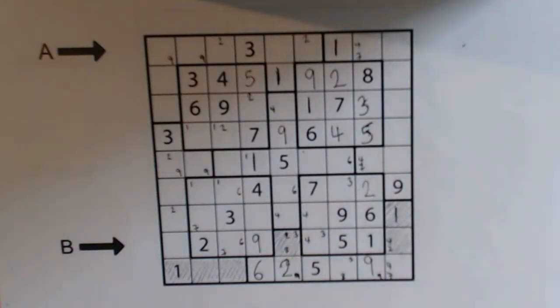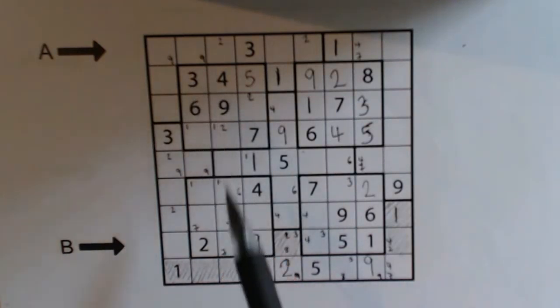So we now know down here that one of these cells will be a 4 or a 7 and the other will be a 3 or an 8 because of this. We've worked out this is a 3 or an 8. And that actually, believe it or not, is helpful. Because now look, we have a 3 and a 3 in columns 2 and 3 already. Therefore, neither of these cells can contain a 3.